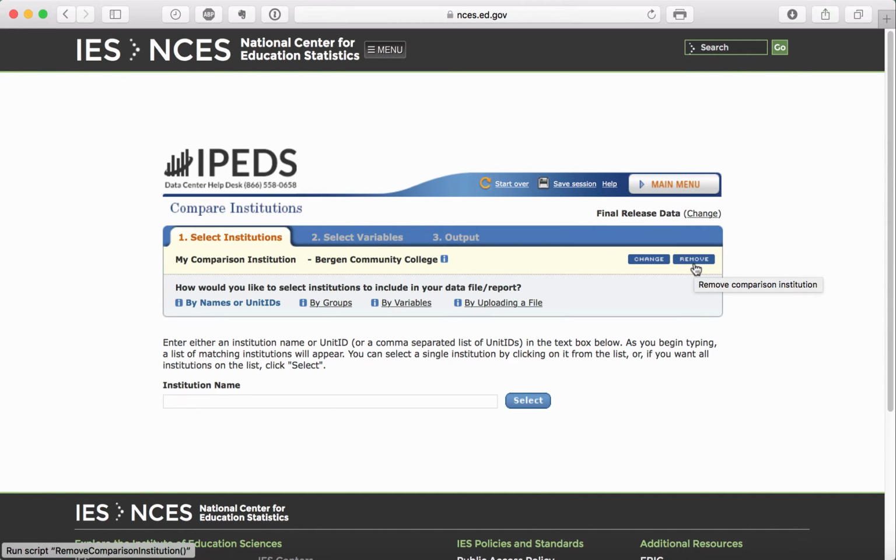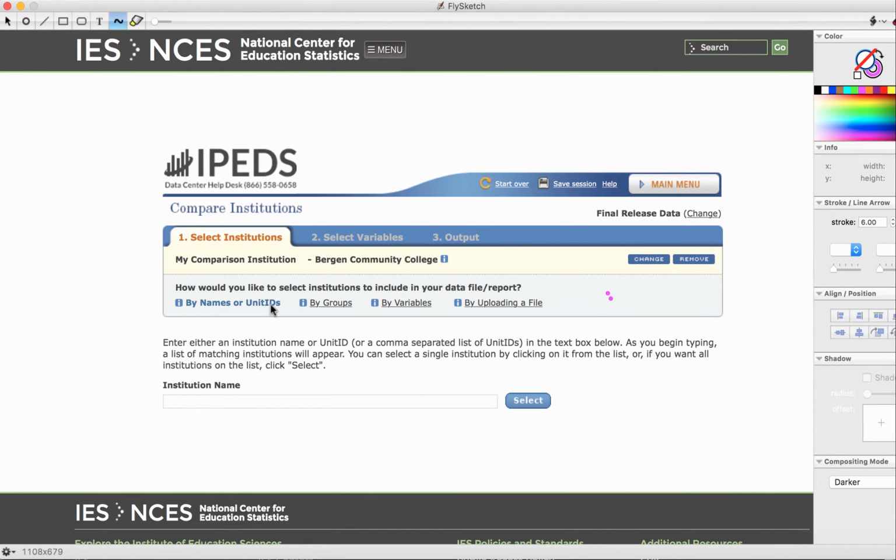And now it's asking me, how would I like to select institutions to compare? I can do that by groups. I can do it by certain variables I'm interested in, and I can do it by uploading a file. Uploading a file usually means that you've been to the site before, you've gone through this process, you've picked your peer institutions, and you don't want to have to do what we're doing right now all over again.